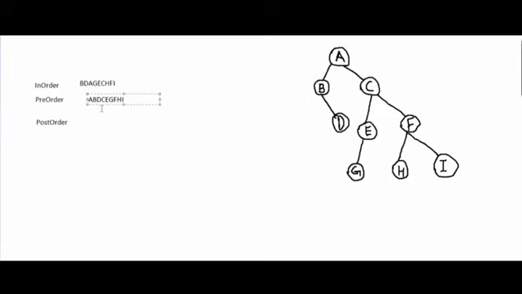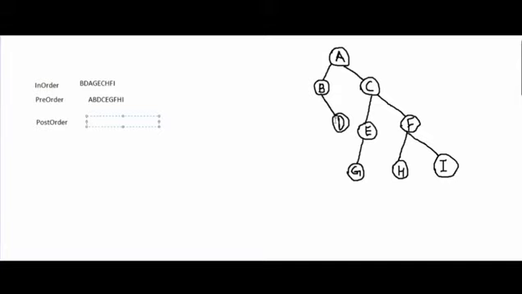Now we will move to the post-order. In the post-order, it is understandable from the name that we will write the root in the end. First we will mention the left part, then the right part, and then the root node. Here A is the root node. First we will go to the left part of its left nodes. Here you can see that B is not the node, it's the root. It's the root for the D node. So the pattern here is left, right and root.